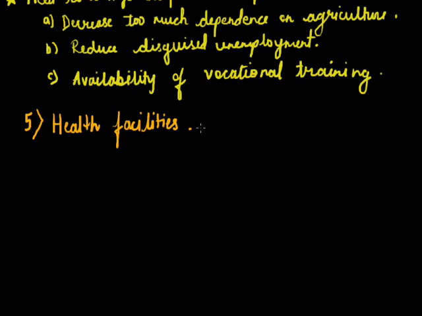If we place this into the data available in our country, we'll find that the per capita calorie consumption in our country is much below the recommended levels, and malnutrition affects a large percentage of our population. The basic health facilities are not available to most of the population. Availability of clean and safe drinking water, sanitation facilities, basic hospital facilities, all these facilities are lacking in our country, which affects the type of human resource available in our country.